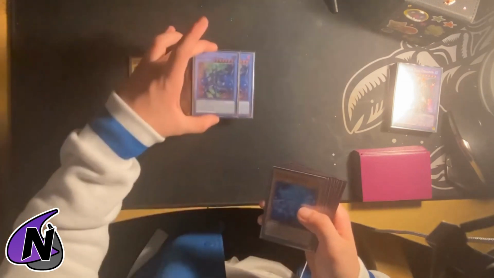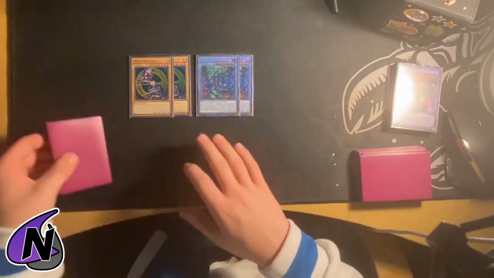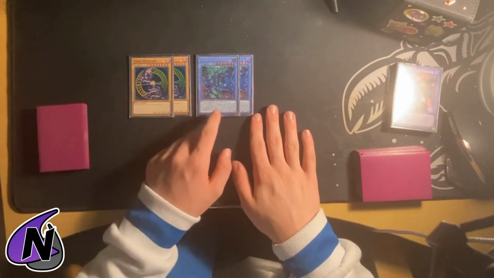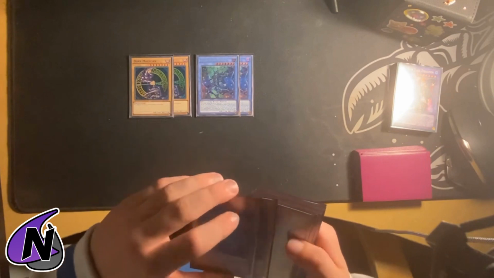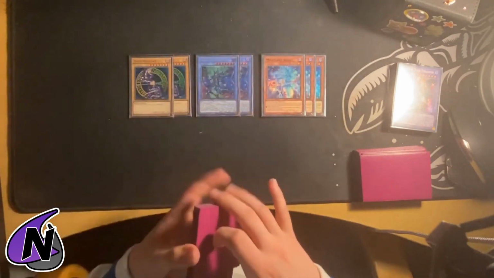Then you've got double copy of Illusion of Chaos. This is here for the same reason. Gets you to all your combo pieces, gets you to Magician's Souls, Magician's Rod, Timaeus, Dark Magician Girl if you really want. It's very good, very versatile, and it just shuffles itself back after its job is done, so it's brilliant. And speaking of which, we have triple copy of Magician's Souls.